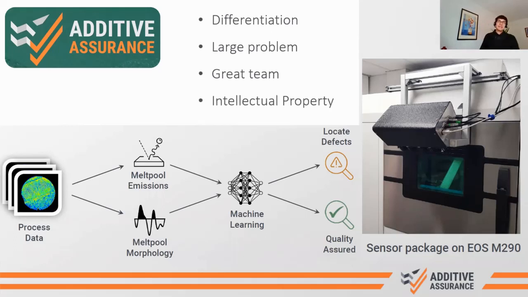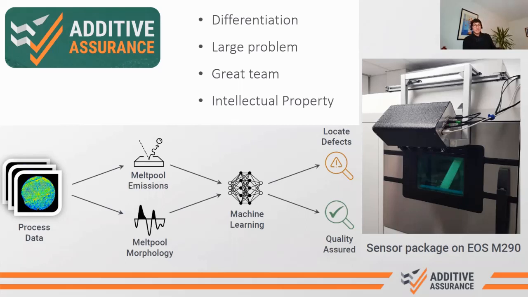So let's look at these four points yet again. In terms of differentiation, what attracted us so much to Additive Assurance as an opportunity and as a technology was that previously there was either no quality assurance or there was some post-processing. For example, a CT scan or whatnot was used to test the structural integrity of a 3D print. And the Additive technology was a very different approach, and obviously as a result the implications are quite big.